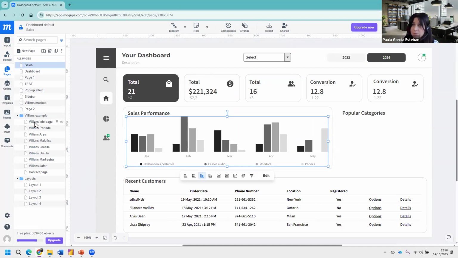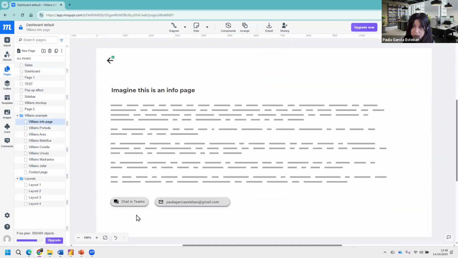The good thing is we can put, imagine, a button where we let the user get more information and a description about a report and the possibility to chat in Teams with us or send an email, and then come back to the main report.